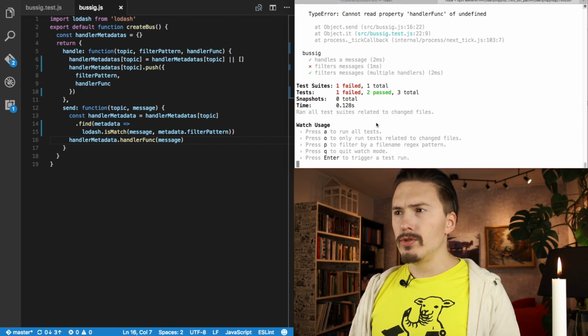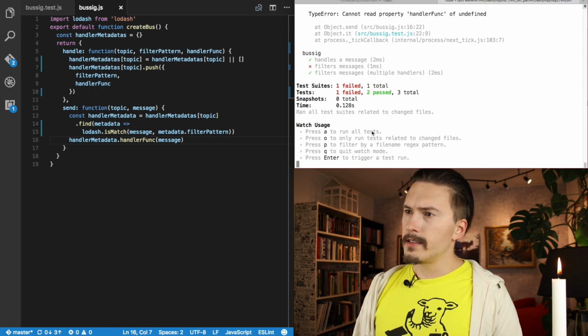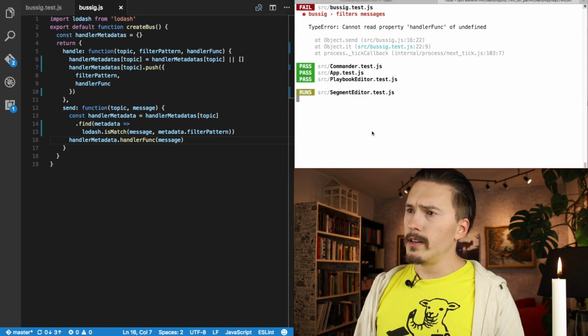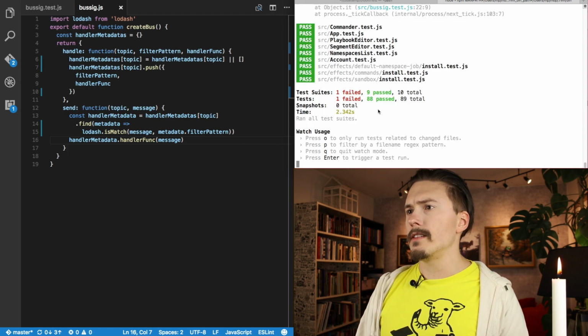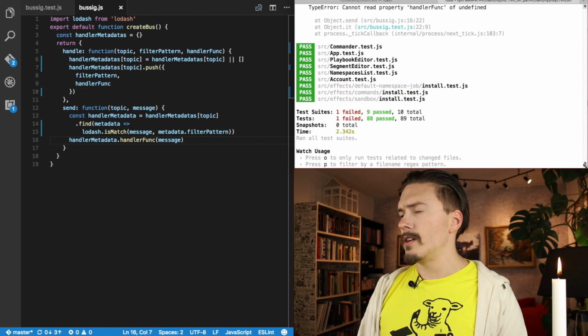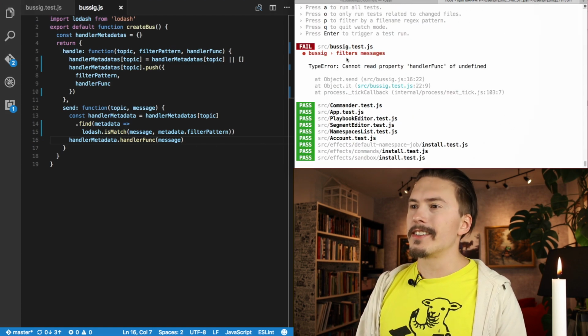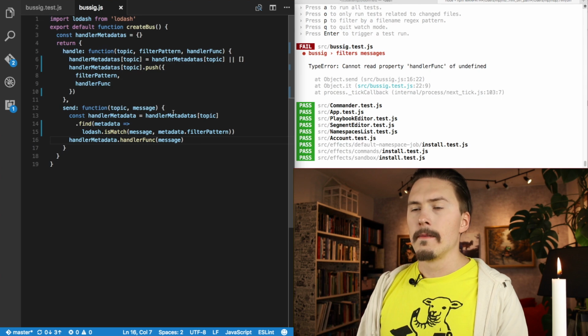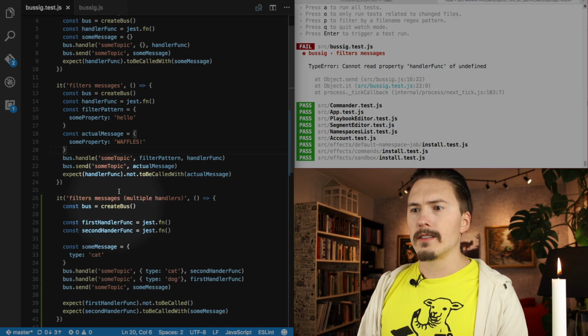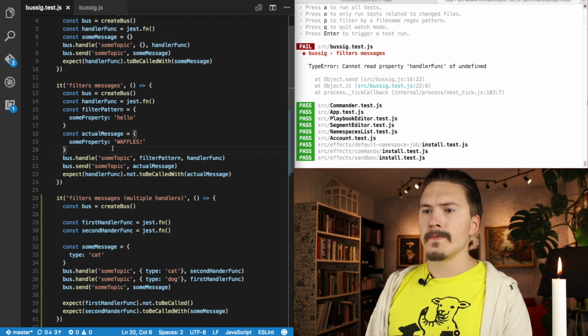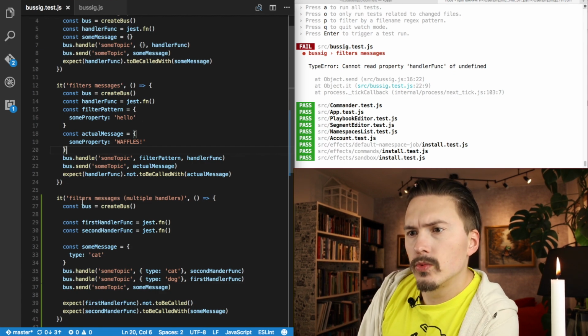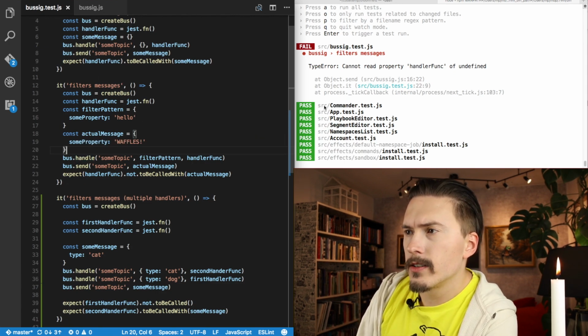Right? Boo! It still doesn't work. Wait a minute. Yes, I think it actually does work. It's the other test that is failing. It's this one, it filters messages. Why does that fail? Cannot read handler func of undefined.